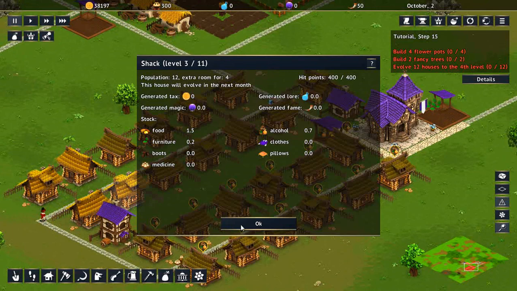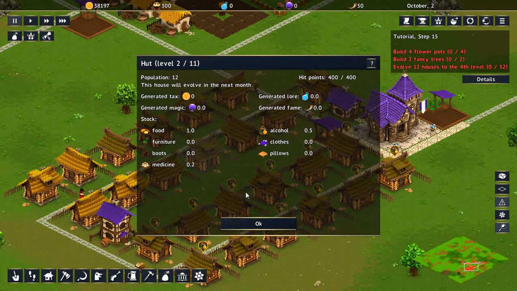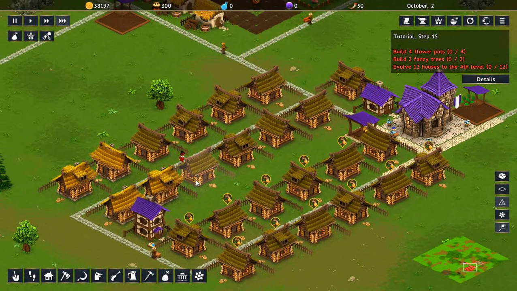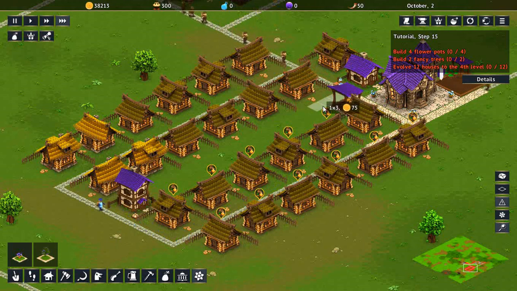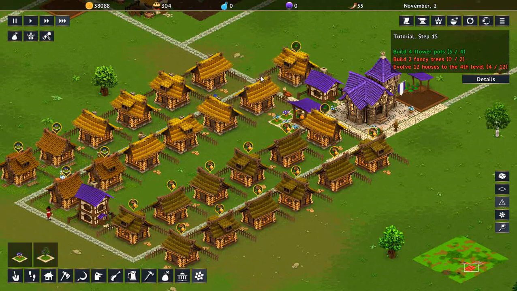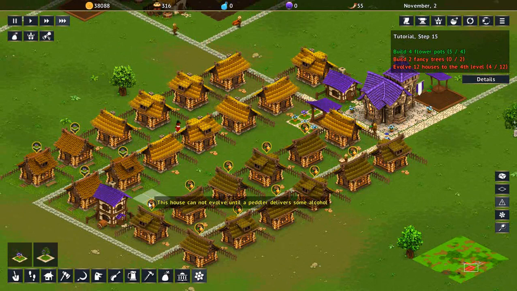So these guys are waiting to evolve. Everyone else is either waiting for alcohol or is evolving to whatever level. Let's speed this up. Now, we need to put down some fancy trees and flower pots, because the game wants me to do that. So, unfortunately, the appeal structure variation is very limited at this point. Oh good, they're already getting their furnitures because we had that stockpiled. So there's not a lot of variety.